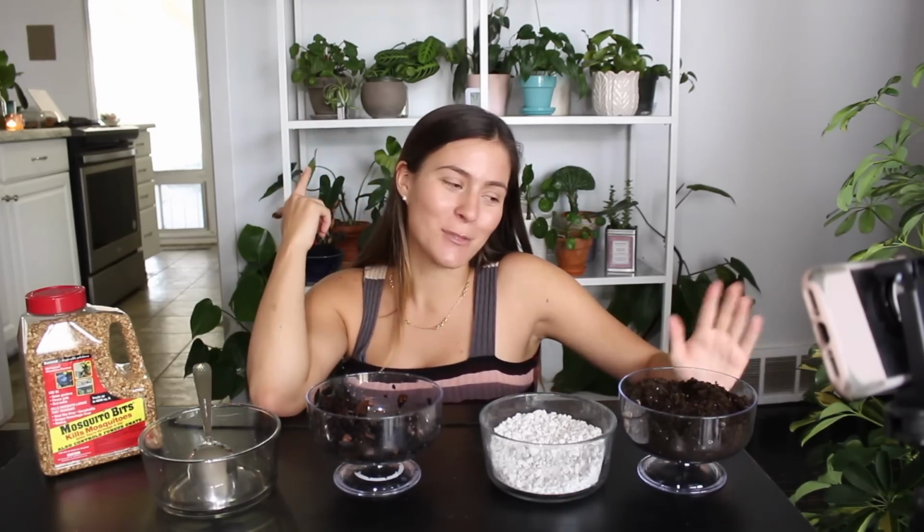Is it worm castings or worm castings? Whatever it is, we'll call it worm poop, but they mix it into the soil. So it does also have that kind of organic fertilizer in there as well. That's why I like black gold.